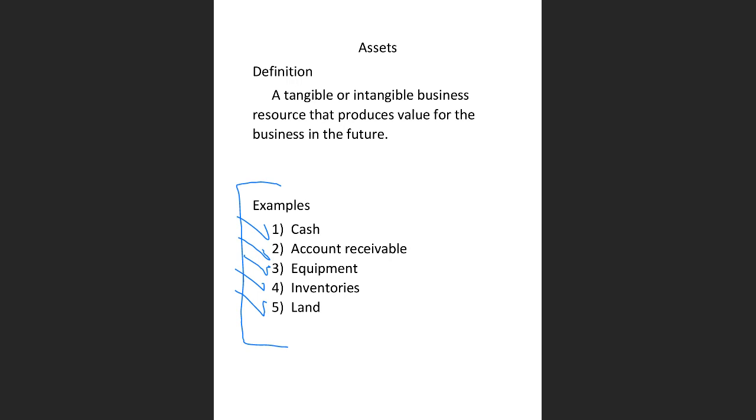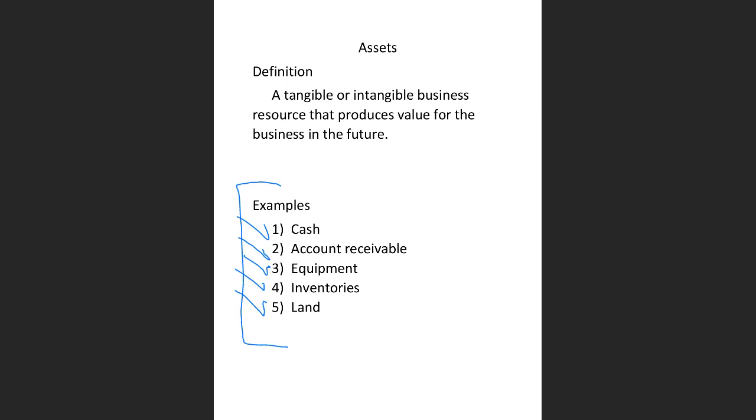Yeah, absolutely. But with our equipment, could you have depreciation under the liabilities category? Mary Ellen, no, but because it's a contra asset account, your accumulated depreciation behaves like a liability. For example, you increase your accumulated depreciation on the credit side instead of the debit side. As time progresses, the amount of depreciation that's accumulated increases and it decreases the net value of your equipment, right? Again, we do this to show that over time the value of our equipment is decreasing because we're using it, but also because depreciation is also an expense. So we have accumulated depreciation, but we also have to show that it's an expense.